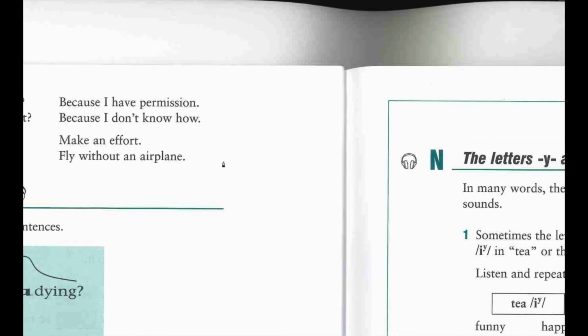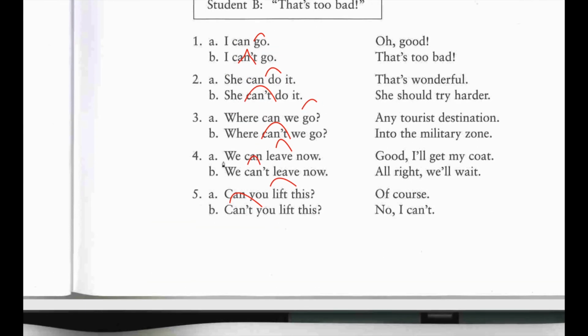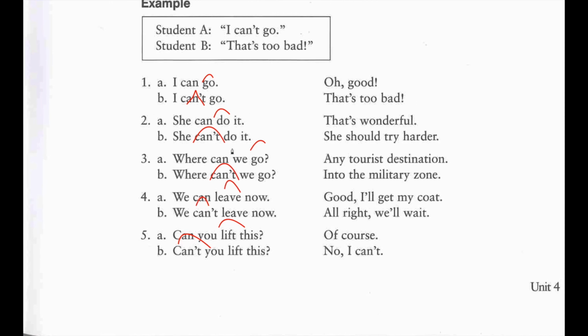Now, in the listening exercise, you have to choose the appropriate response. Now, we're not going to do all of them in this video, but let's demonstrate with just a couple of examples and then look over on the right side to see which one would be the appropriate response. Let's try number 1 again. So for example, if I said, I can't go, would you say, oh good, or that's too bad? Now it's true it depends on the person, but in this case you would respond with, oh that's too bad.